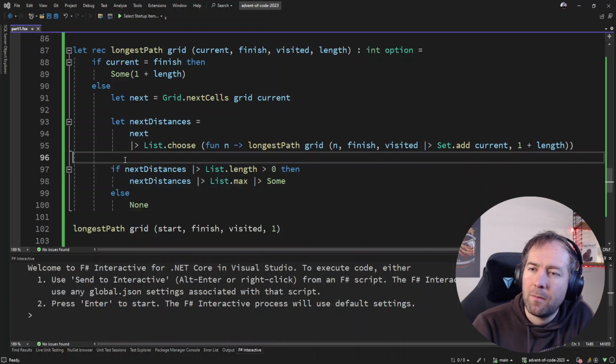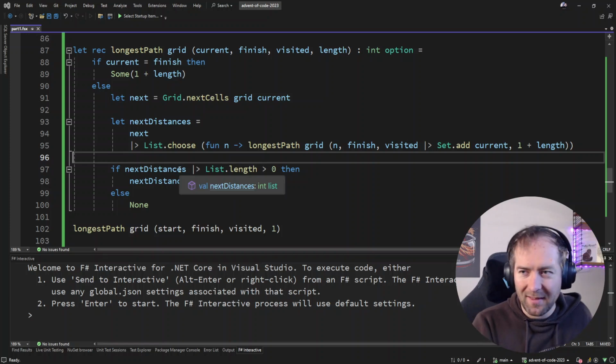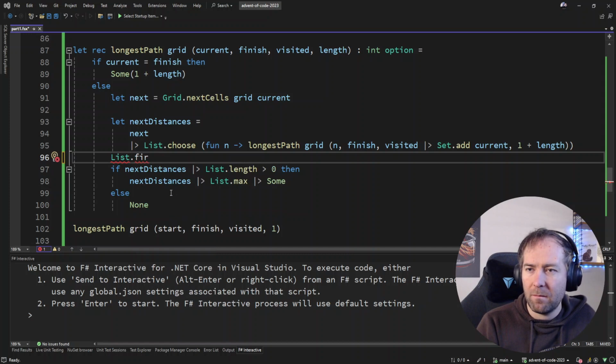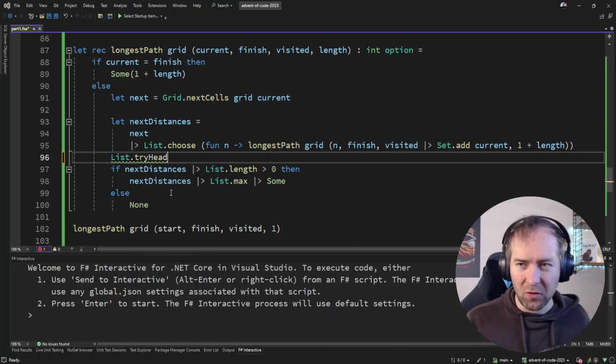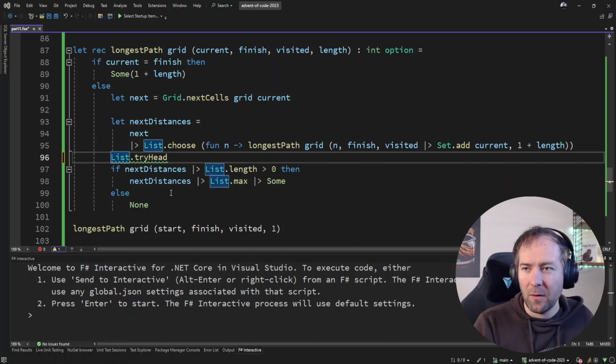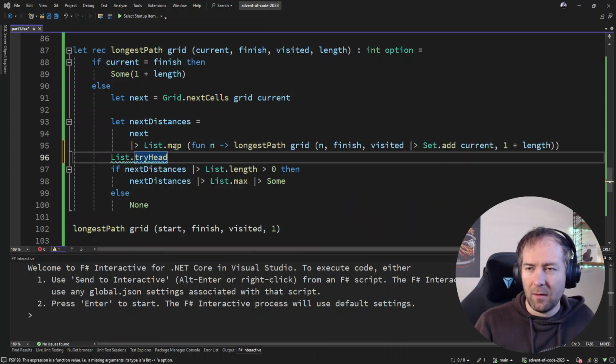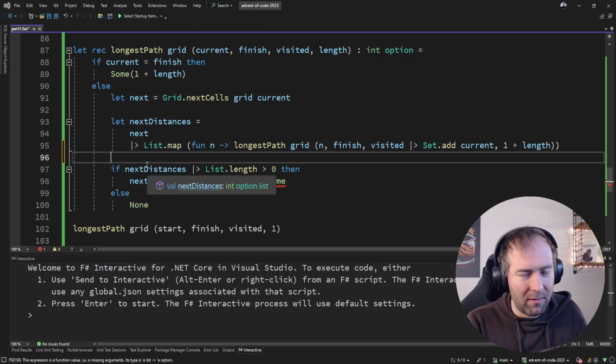First or default, yeah, I'm taking a look at this, or I'm thinking about this with a C# head because I've written a lot of C# this week. Try-head will very much be something we can use. So we can do list.map. And then, you know what? Let's do that afterwards. Let's first make it work and then make it right.